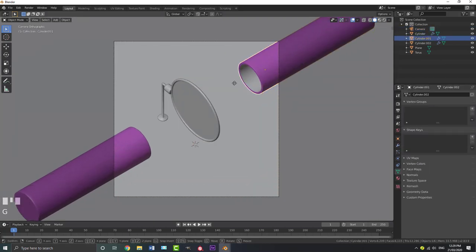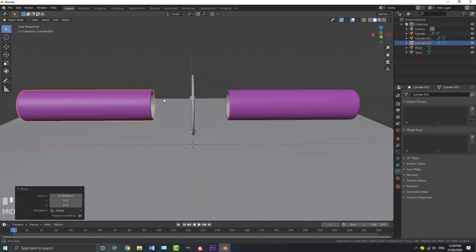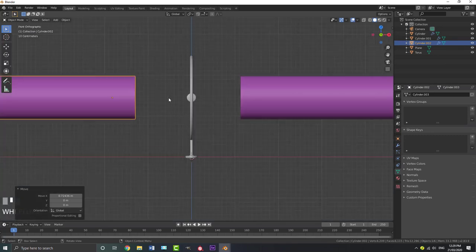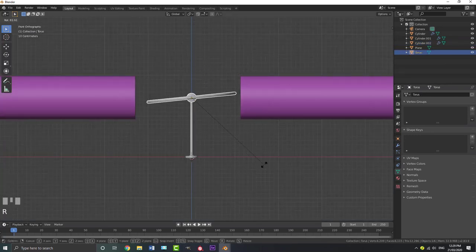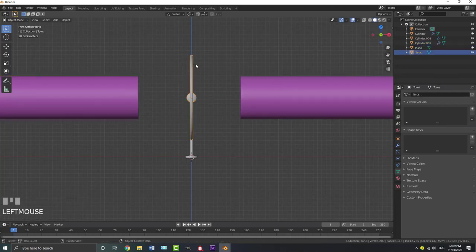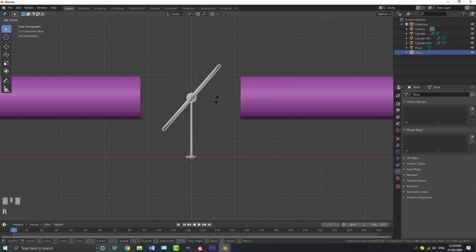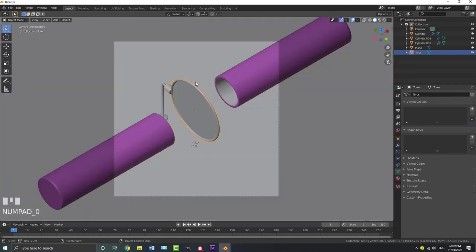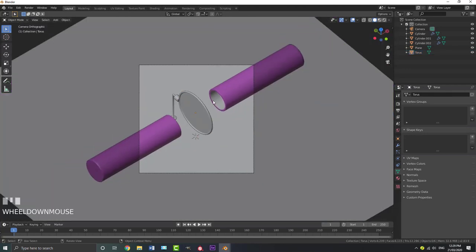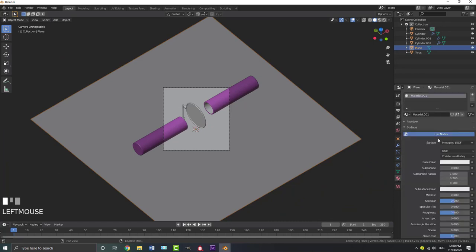Grab this guy here, go G X, and just bring it a little bit closer to my Canon and try and match this guy here as well. But we want to make sure that if we rotate this, it's not going to intersect. So just keep an eye on that. It doesn't have to be exact, just get it roughly in the ballpark. Okay, so that's looking good. I'm going to look at my camera view. That looks awesome. So now let's give this a rough material for now, the floor, go new.